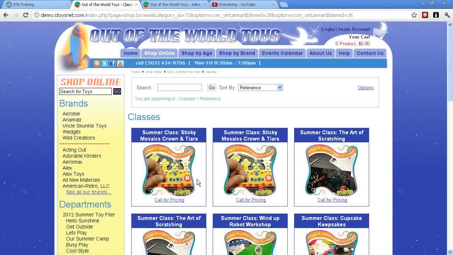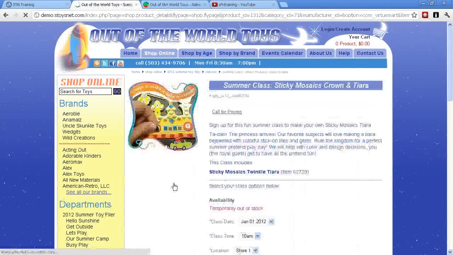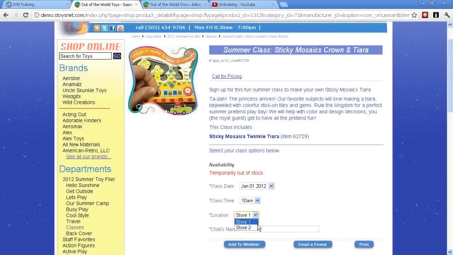That's because the classes are uploaded without any price associated with them, a null value, and in our system that effectively tells it to display it as a call for pricing option. We're going to change that. We're also going to update the class dates and time, which are just some default values entered there, as well as store information. These are all attributes that are generating selectable options for the customer for the front end when they go to register for a class or to purchase that class item.